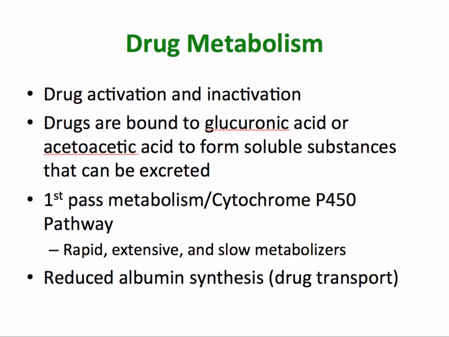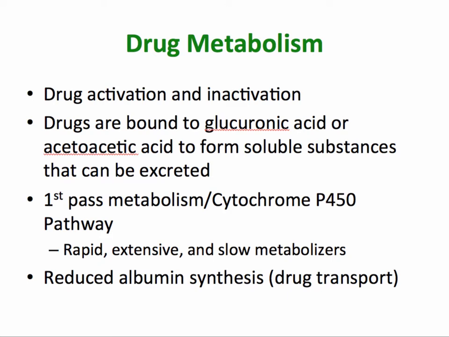Hepatocytes have a high concentration of smooth endoplasmic reticula, enabling the detoxification functions of the liver. Because of this, the liver plays a major role in drug metabolism. So in the liver, drug activation and inactivation occurs. Drugs can be bound to either glucuronic acid or acetoacetic acid to form soluble substances that can be excreted.